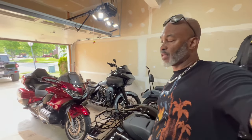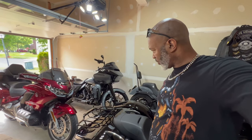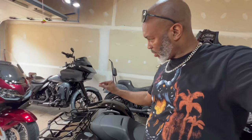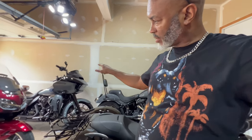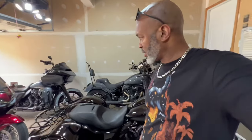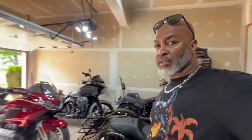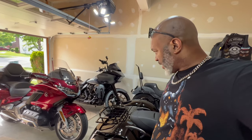If you guys are having the same issue, let me know. But once I changed it up, if you put the regular oil levels in, it likes to either blow it out the air breather, blow it out the pipes, or spit it back into the engine with the tubes that go from the air breather back into the engine. I don't know why the bike is designed to do that. I don't know if all motorcycles are designed to do that, but it beats me. Maybe I have a lot to learn, and that's most likely normal, but I don't know.